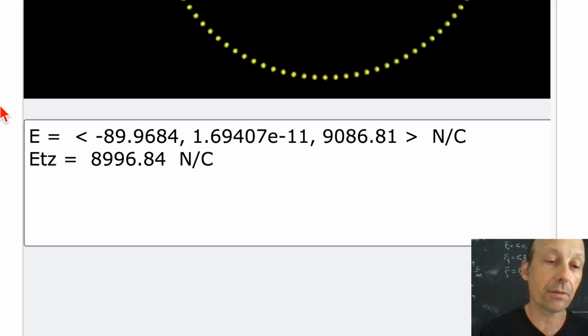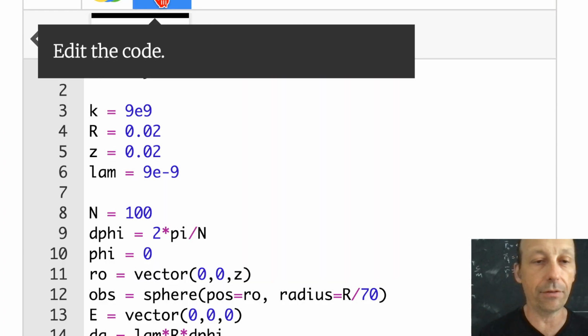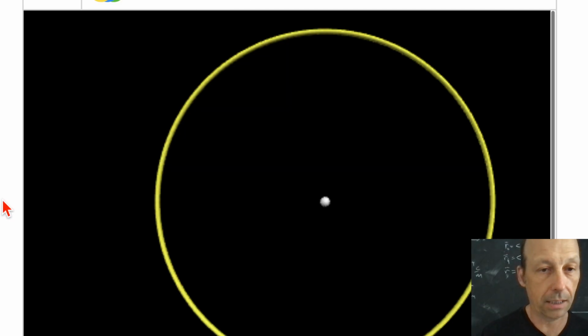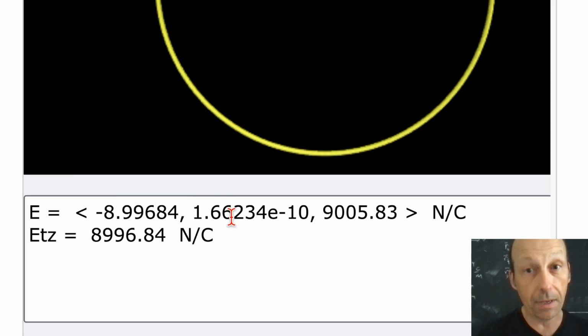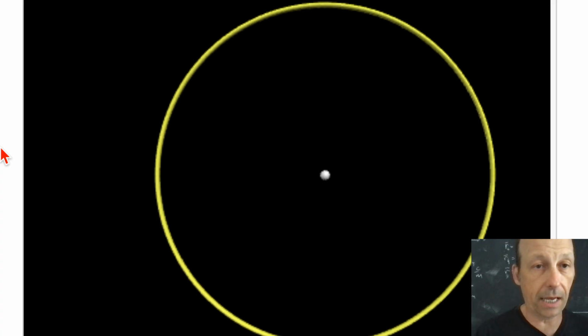And we can fix this. If we can do 100, we can do 1,000, right? So I can do 1,000 points. So all I have to do is add a 0 right here and run it again. And look at that. Now it's a lot better. Not perfect, but better. Why are these two not the same? Why are the X and Y values not the same? Because it depends on where those charges are, right? In the X direction, if they're completely opposite of each other, they may, or in the Y direction, they may cancel better than in the X direction. So, okay. Let's leave it at 1,000.